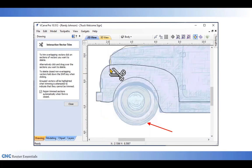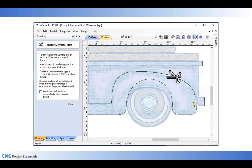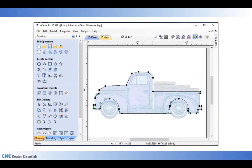And then I'm going to trim out the tails right up at the top up here. And then in the back, I've trimmed out the fender, or rather the bumper in the back. And then the last thing I need to do is get rid of this top line of the fender. I don't need that either. So I'm going to trim that as well. Now switch back into the node edit.